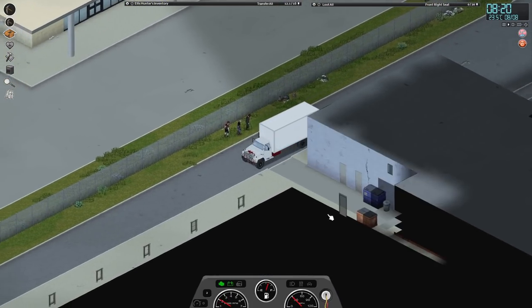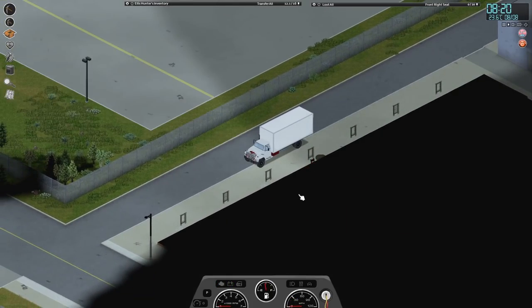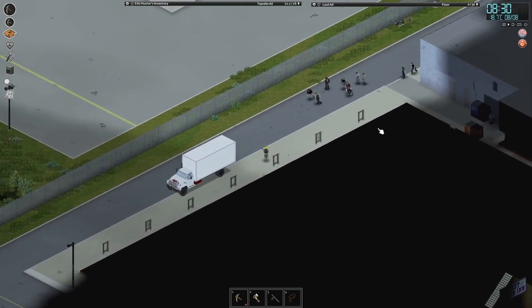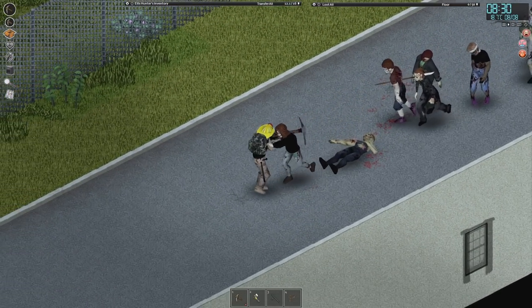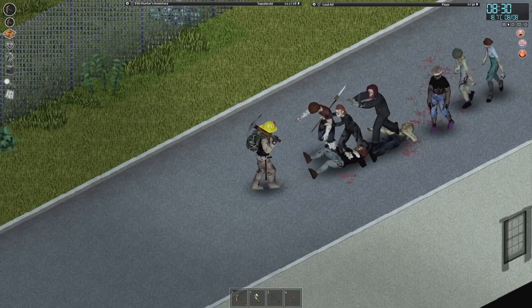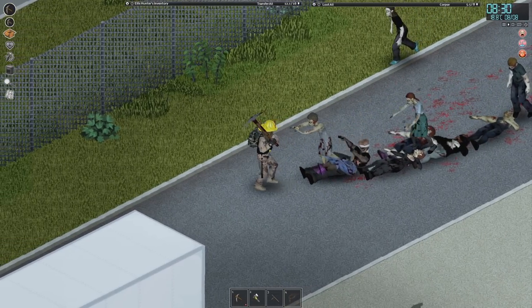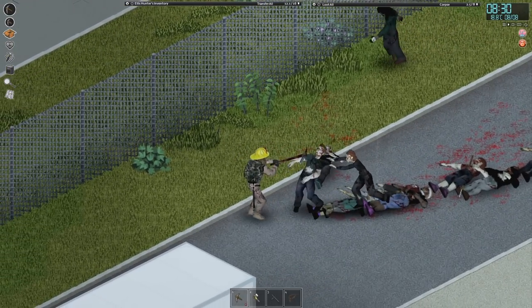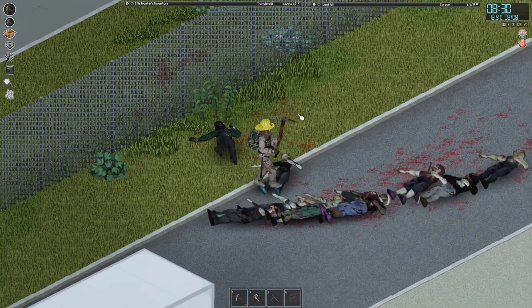Oh, a bunch of zombies here. Let's just pull down here. We'll stop here, this'll be fine. Alright, so I got a big group to kill. Somebody has a spear. Ooh, leveled up sprinting. I used that spear for a while once. Get my hands on it.